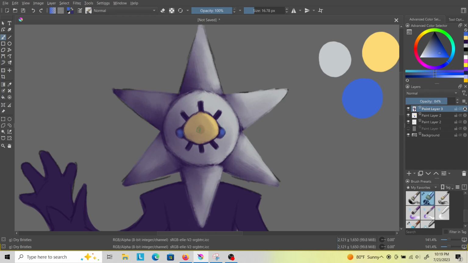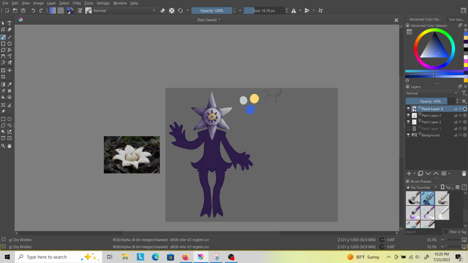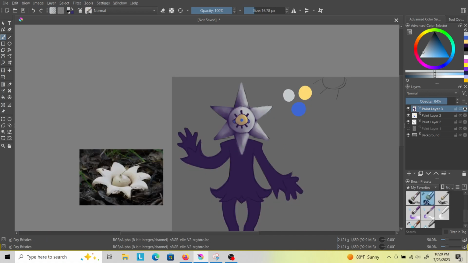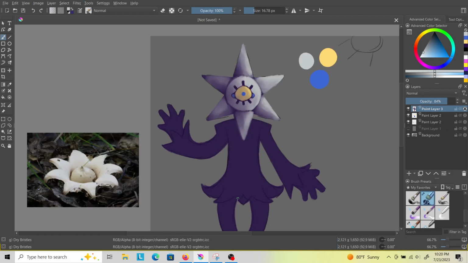I like the weird. We're gonna make the pupil blue, by the way. See how that stands out? See how that looks so fabulous? Yeah. That's what you want. And I'm also gonna add in a bit more of the light there. There we go. And now we're going to color the robe. And it's going to be blue, because blue is a beautiful color.